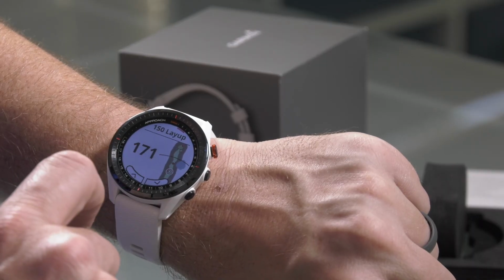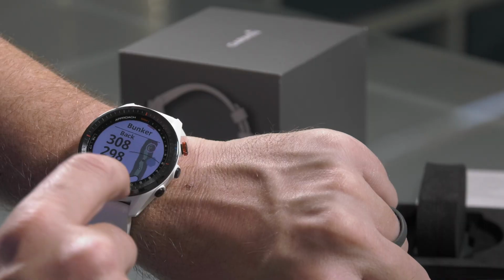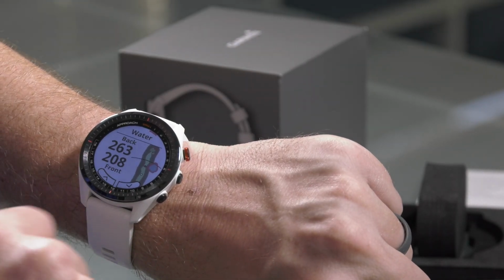And luckily, I got my hands on Garmin's new S62 watch, which will change the game for all you golf travelers. So we're gonna unbox this thing in just a second. You're gonna find out what this baby can do.